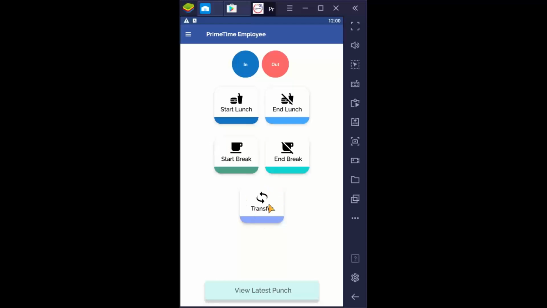If you're set up to maybe enter different jobs throughout the day, then when you clock in, you would be presented with a pop-up that asks you to select your job. You would do that job. Then later on, when you're switching to a different job, you'll click transfer, and then you'll have a pop-up that you can go through and select the next job. At the end of the day, you simply clock out.